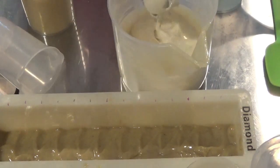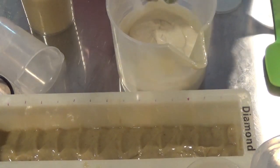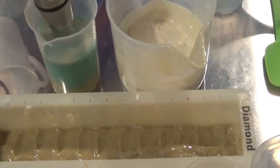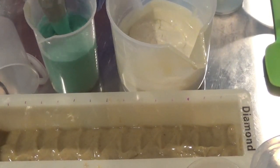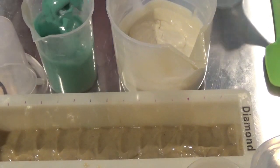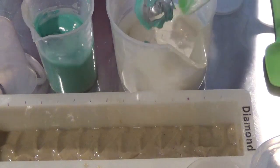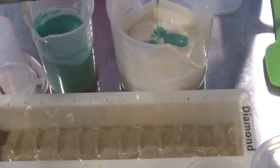I've got the TD, you can see it's pretty thick right now. It's not liquidy at all, which is what I want. I think when you do it too liquidy, the in the pot swirl gets all muddled and the colors kind of blend. But you can see this really, really pretty teal color. And again, I've got that one pretty thick because I do want the colors to be distinct. I don't want them to muddle together too much.